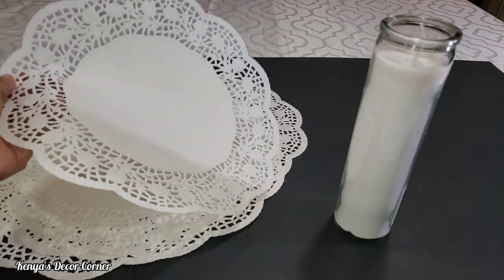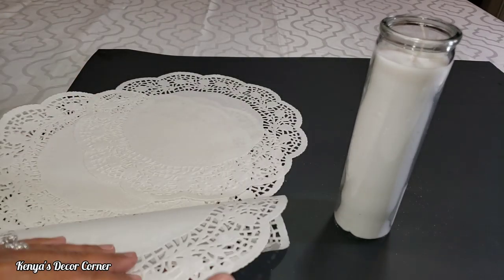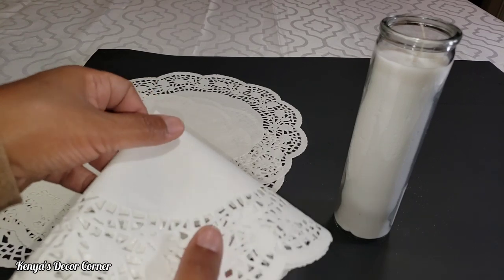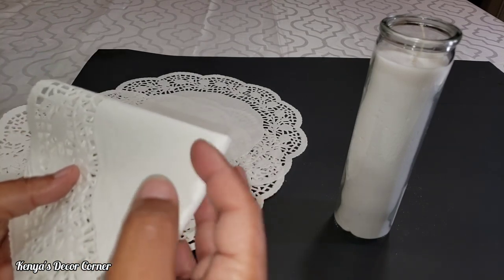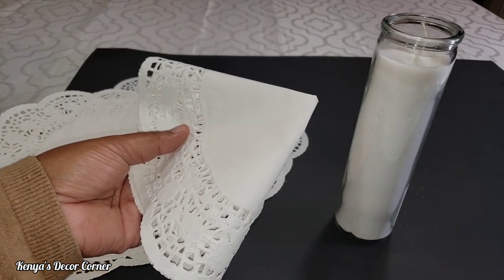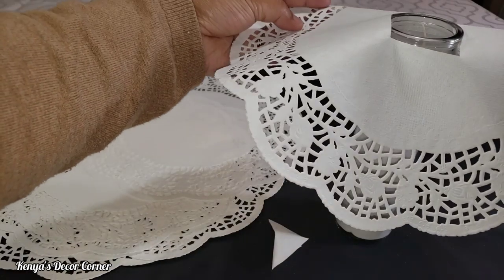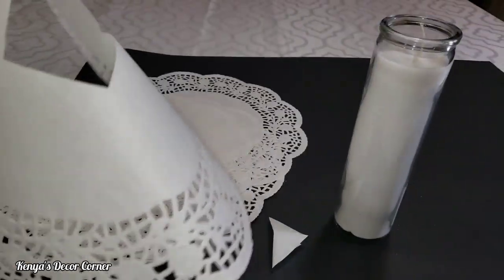Okay, so I have separated my doilies out, and what I'm going to do is basically just fold them in half, and then fold it in half again because I want to find the center. And this is rough, I'm not being totally exact, but once I found the center, then I'm going to cut the tip off so that it can slide right across the top of the candle. I do this with trial and error. I start off with a smaller amount first, and if I need to cut more, then I will. But I think this one, yeah, maybe we'll cut just a little bit more off.